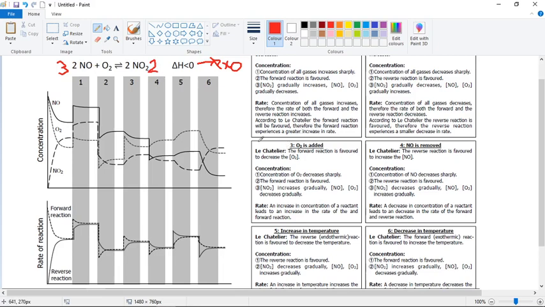Okay. So then let's go have a look at the graphs here. The first thing to see is this is a concentration graph and this is a rate of reaction graph. So these two look very, very similar. If you had no labels on the axis, the way to tell them apart is that on the rate graph, everywhere the system is in equilibrium, the two lines are on top of each other, because equilibrium occurs in a closed system when the rate of the forward reaction equals the rate of the backward reaction.